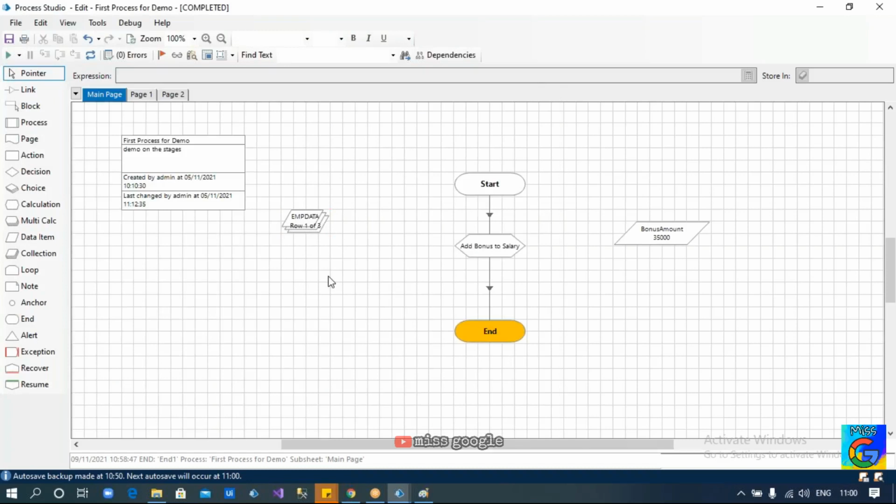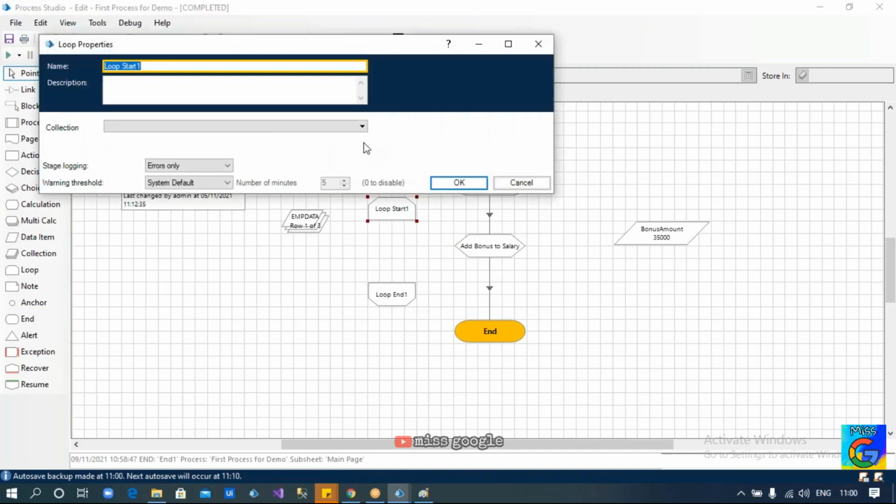You might have already used a for loop, for each loop, etc. In the same way, here also we have a stage called loop. Here you need not write any program syntax. Basically, in code you would write some expression like for each, open and close braces, then start writing i equal to 1, i plus plus, and keep iterating using i as the counter to proceed through all the records. We don't do all those things here. If you want to iterate on a collection, we simply use this loop stage.